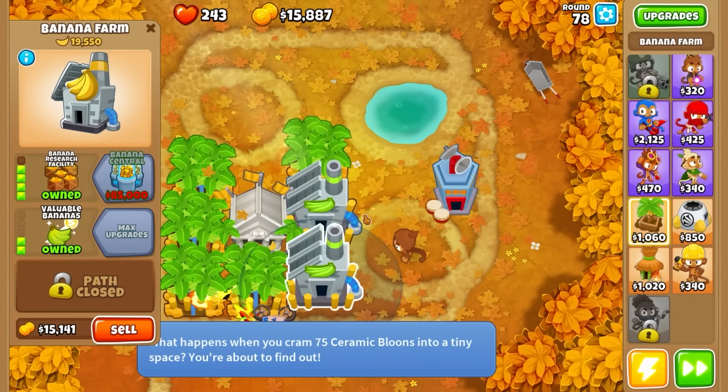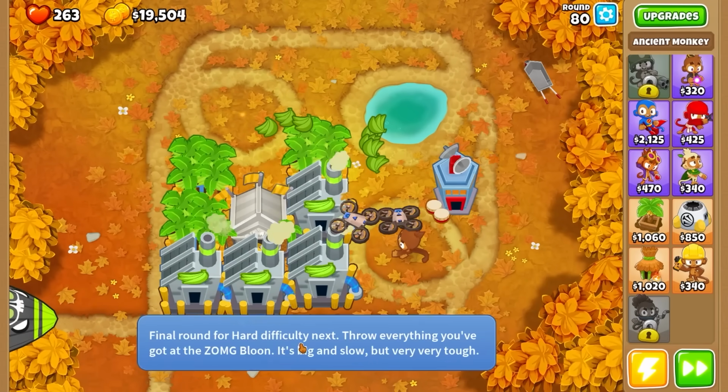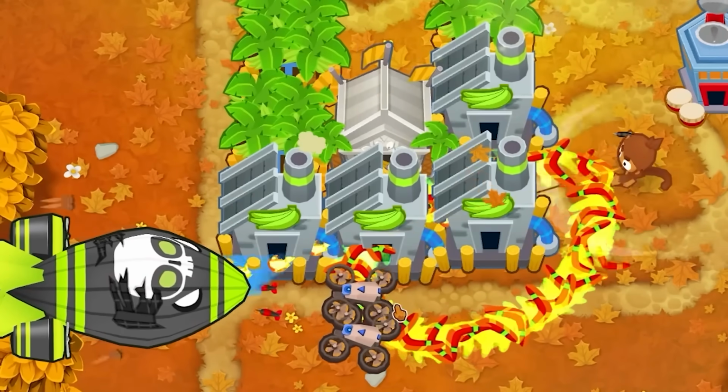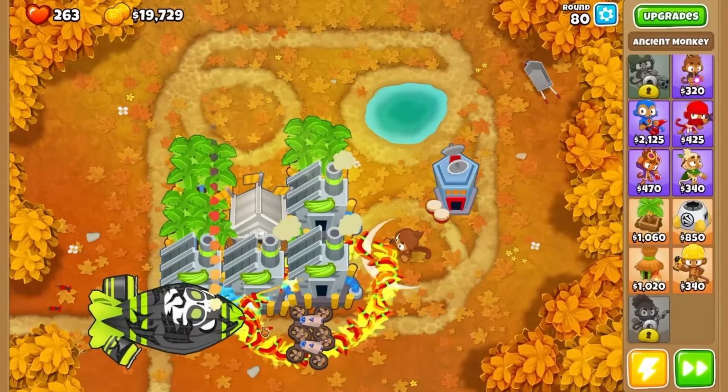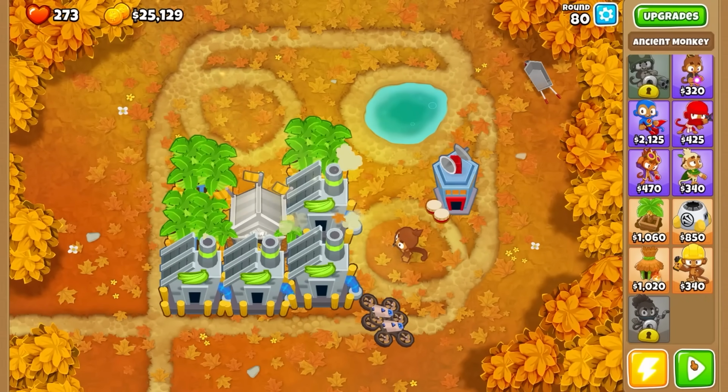This is wave 78, but oh boy, is it ever taking a while to do this. Final round for hard difficulty. Here's the ZOMG. So we'll see how it fares once it hits my fiery boomerang of death. And it's got its nose into it, and it's basically just like a laser beam that melts everything.